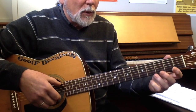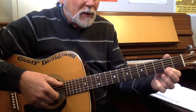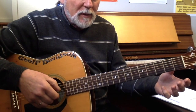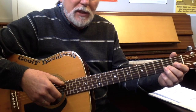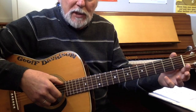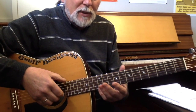4, 2, 0. Then 4, 2, the open first and the open fifth. We've done that before. The song's quite repetitive, really. Then the second fret of the second string, followed by the open sixth string and the open second string. So that's the third line of the song.